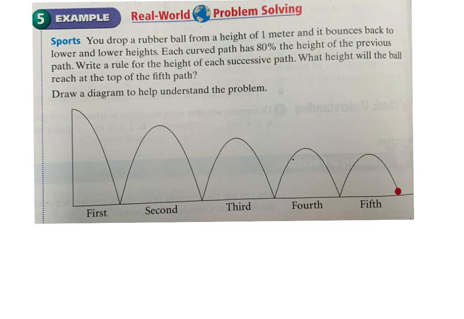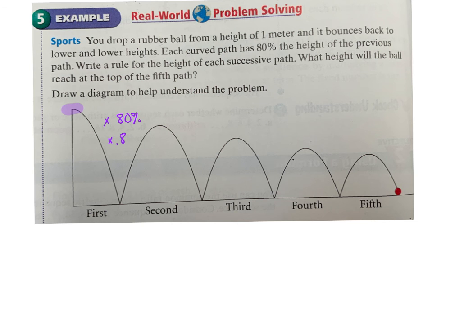Okay? So they are saying whatever the height is here is my initial height. And then I am going to take that height and I am going to multiply by 80%. How else do I write 80% if I'm multiplying by it? How would I write that? 0.8. So I'm going to multiply by 0.8 here.